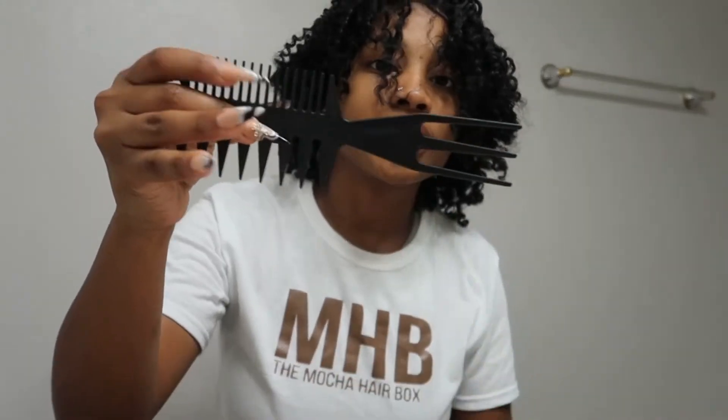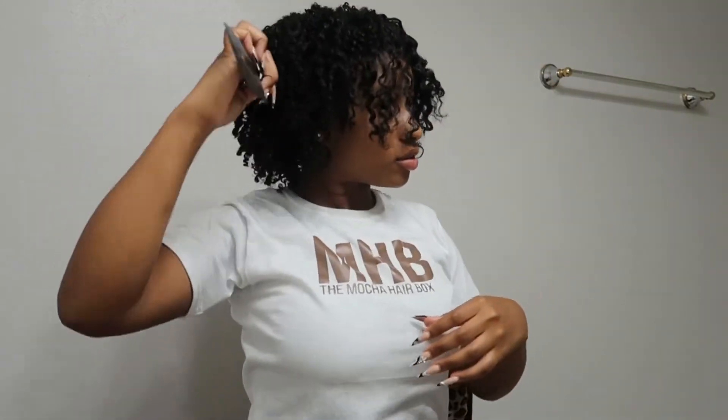I normally just go in with a pick or a comb that has a pick-like end, and I'll just start to pick through it all around my hair. Remember, your first day of twist out, your hair is not going to be at its biggest — your hair has to progress over time, it will get bigger. Okay babes, this is what she's giving, and it's not even fully picked out. She's definitely giving volume plus definition. This is the end result — this is a one-day, first-day twist out. Don't forget that I do have heat damage in the front of my hair.